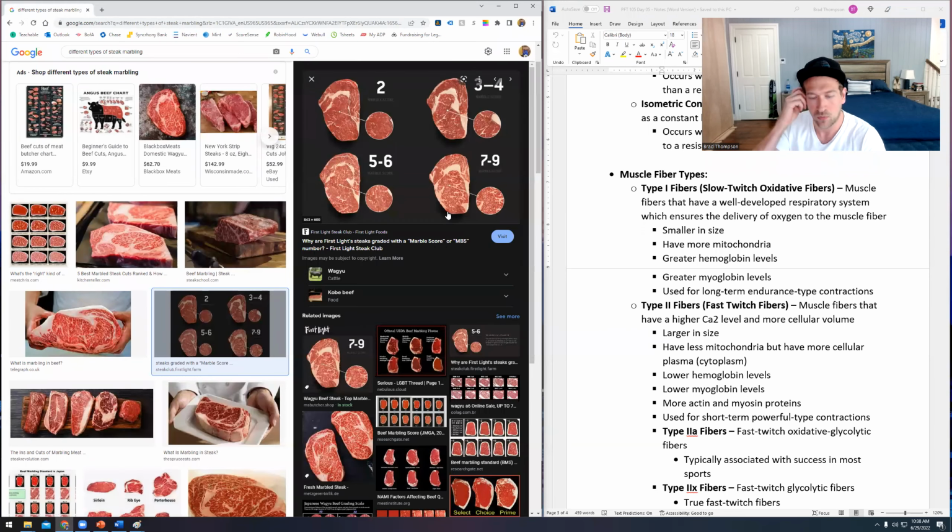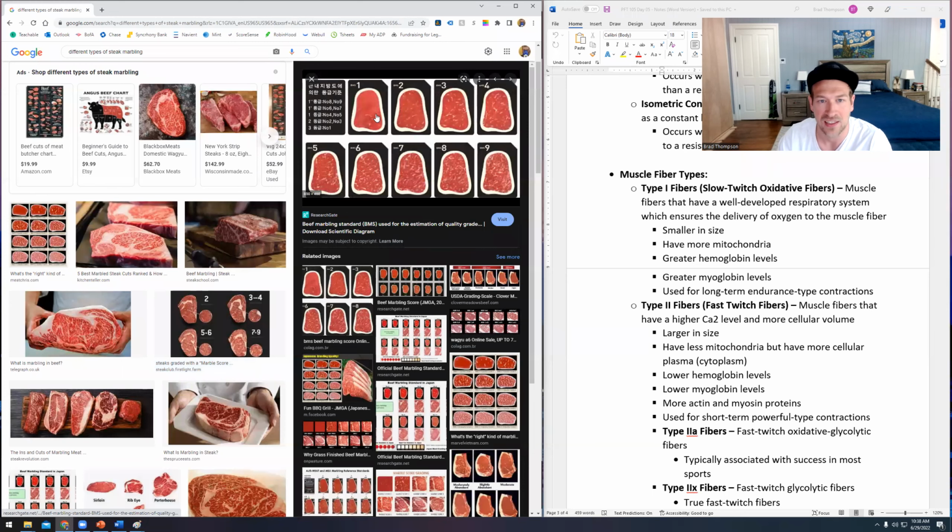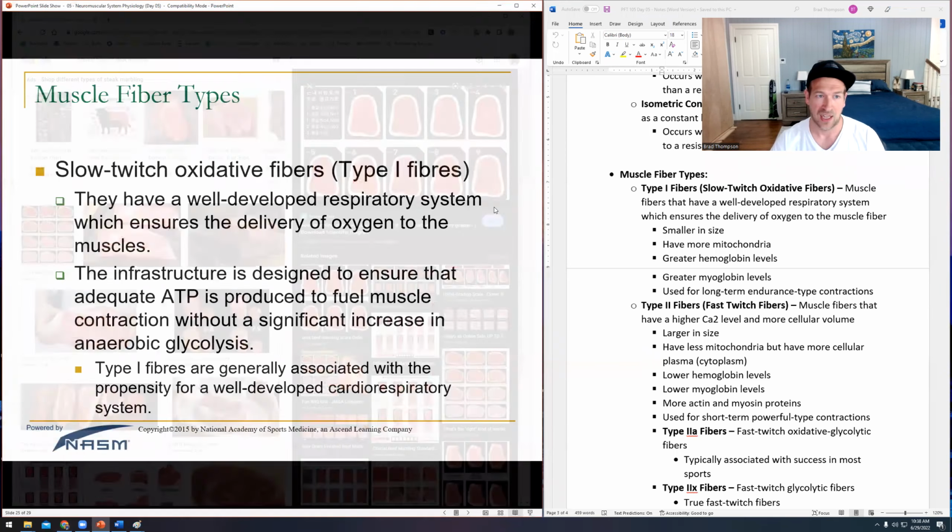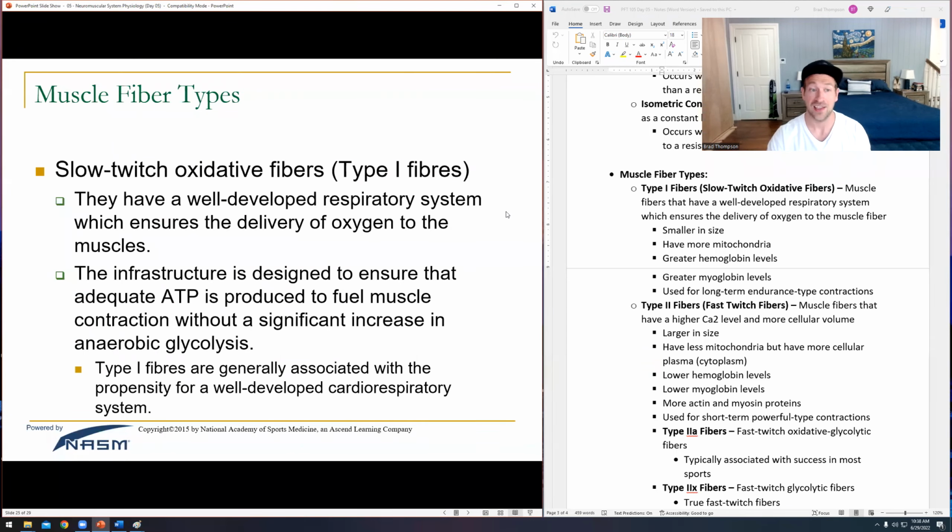You know what I mean? So that is going to be the difference. You can see different levels of marbling there, right? With no marbling at all, there's no fat in that. It's pure muscle. That's probably a very, very strong fiber. This is probably coming from the cow's strongest muscles, right? So that's why different cuts of meat have different fats. The meats that we generally tend to like the most are really fatty cuts. At least most people say that's where all the flavor is, right? So that is true of your muscles as well.